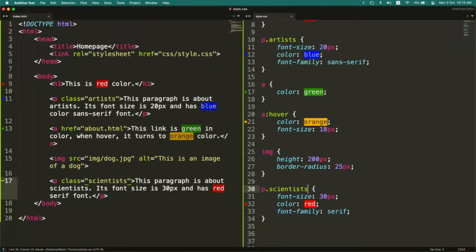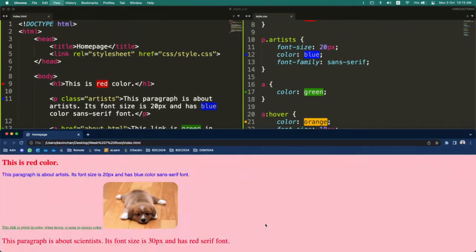So this way you are assigning names to the paragraph. So you can have many other paragraphs that are under the scientist class, like how here, all of you are in the web design class or web development class. So all of you belong to the same class. So you have many paragraphs that belong to the scientist class, many paragraphs belong to the artist class, and they will all follow the style accordingly.